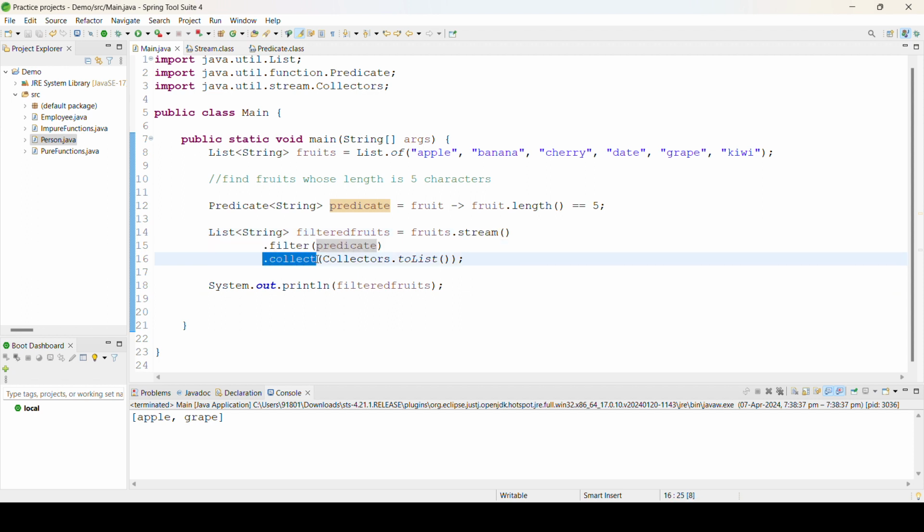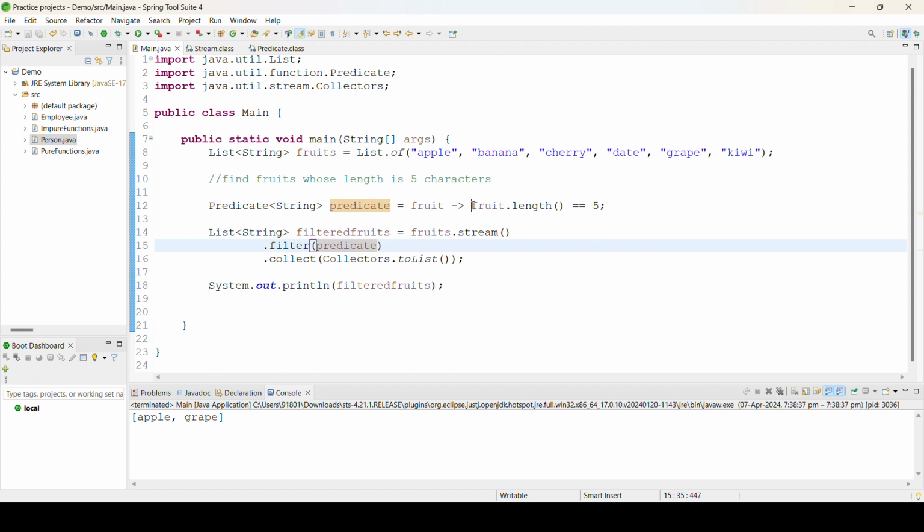Anyway, this is how we can use the stream API using the stream method, and then intermediate operations, and then terminal operations. So dot collect is a terminal operation. Dot filter is an intermediate operation. This is lazy. If you don't apply dot collect, then this will not be executed, remember. Can we prove that? How can we prove that? What I will do is add some sysout here. Normally we won't do that, but I can add some sysout here, and I can prove that without this, this portion will not be executed. I want to demonstrate that this is lazy.